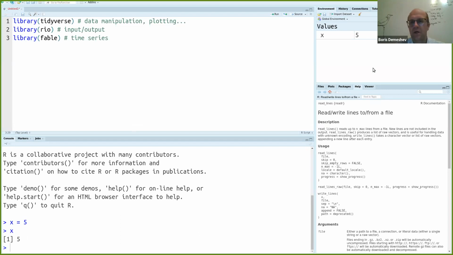I will call it R intro, R for finance, class 1, intro R. The file extension usually is big R, not small r, but big R.